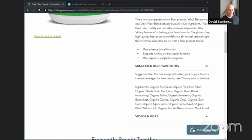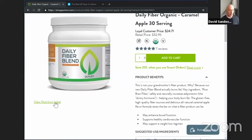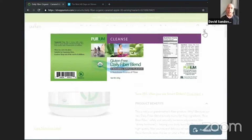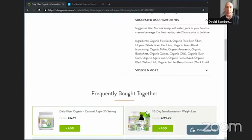Now, we're about to get into some of our really more complex products. So take a good look at that label of the caramel apple fiber and take a look at those incredible ingredients and just how sophisticated, if you want to use that word, this product is. We've got flax seeds, which are loaded with fat that lubricates your bowel. Most fiber products dehydrate. We've got brown rice bran. So we're nutrifying, we're actually nourishing your friendly bacteria at the same time.